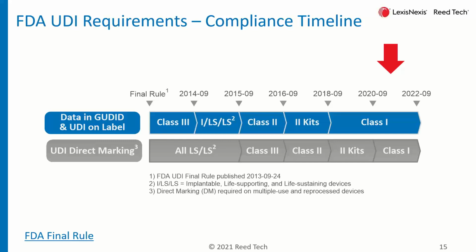One other area that we want to touch on in understanding the basic requirements is the timing. So I mentioned this September 2022 deadline. We are very close. If you look at the red arrow there, getting very close, within a couple months, 10 months or so now, of the compliance deadline. So we'll talk about things that need to be done a little bit later, but just FYI, this is the last wave for the FDA. And if you only manufacture Class I, I understand it's new and different, a big learning curve, but we'll try to help you out. So that's the quick background, Angela.